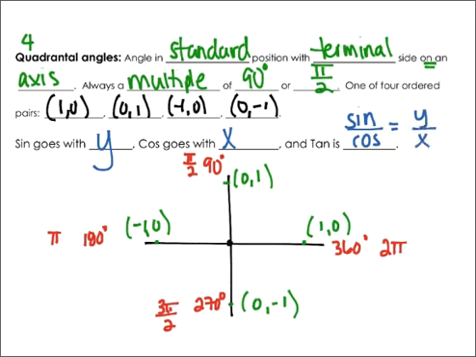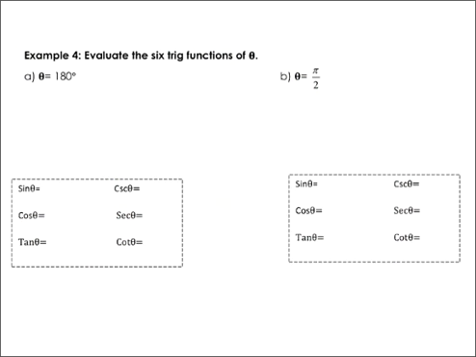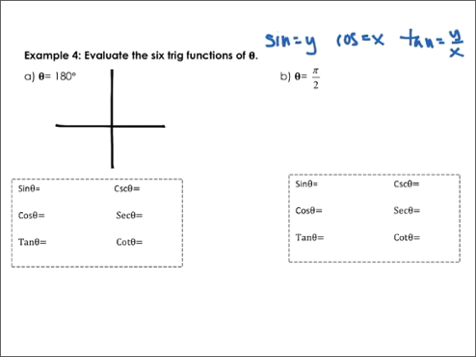Alright, let's look at a couple examples. Evaluate the 6 trig functions. Just remember we said that sine is equal to the y value, cosine will always equal our x value, and tangent is sine over cosine, y over x. This is going to help us here. I think the easiest way to do this is just to graph the angle. So the 180 degree angle starts right here and goes all the way over to there. The ordered pair where it ends would be at -1, 0. Here's my x value, -1, my y value is 0. Sine matches up with the y value, so sine is 0. Cosine matches up with the x value, so it's -1. Tangent is y over x. 0 over -1 just equals 0.